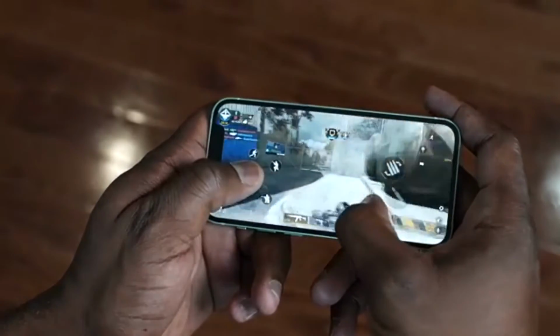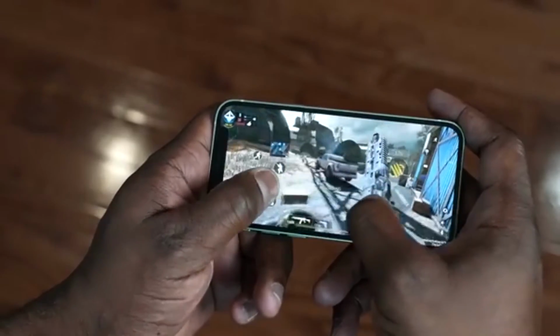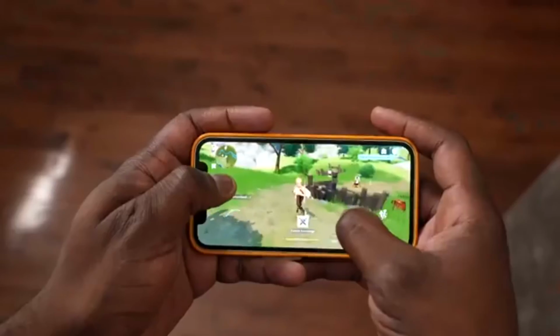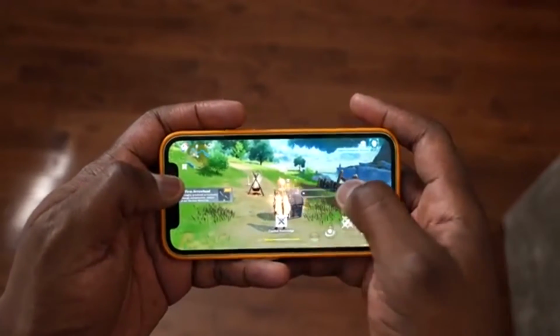Now, going to the Mini is no slouch. It does pretty well, but I've noticed in my gameplay sessions, battery runs out much faster than any of the other devices. That's just something that happens, and again, it's indicative of the battery size you find in there, and that's what you're going to get. So if you're going to game for a long period of time, the Mini is not the device for you.